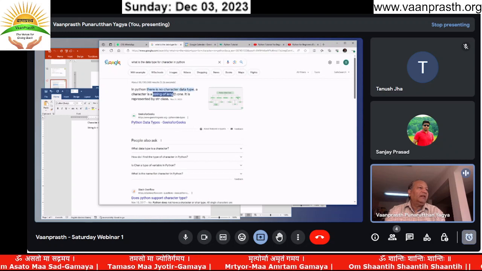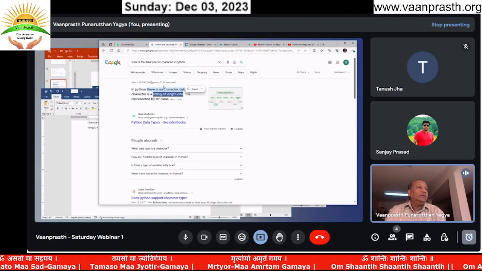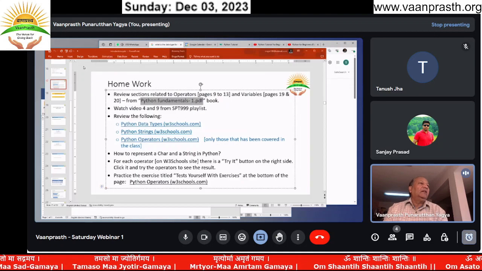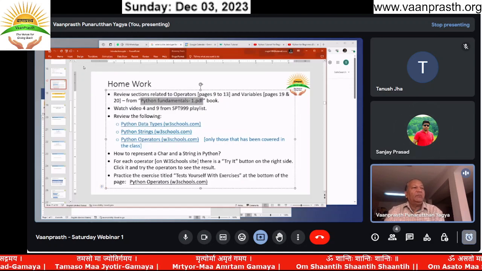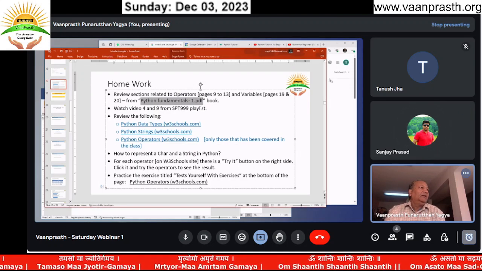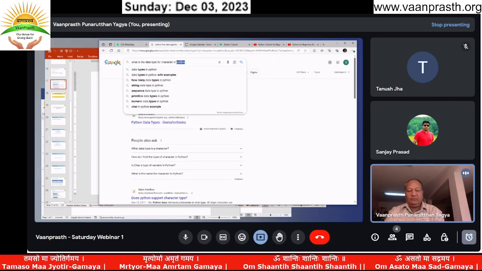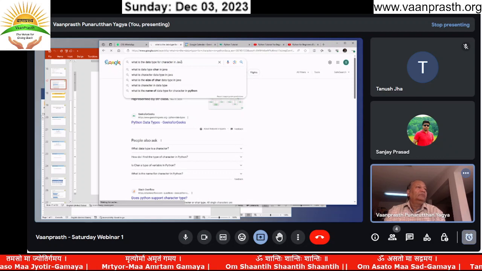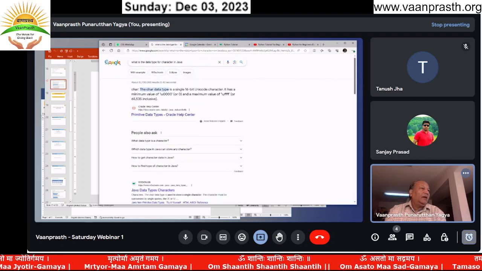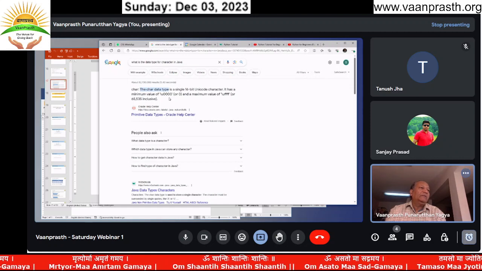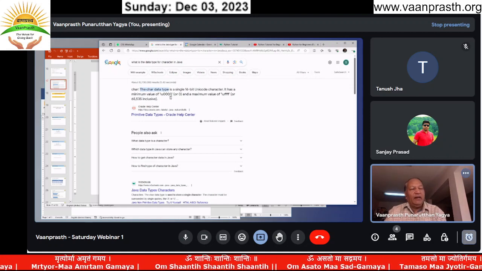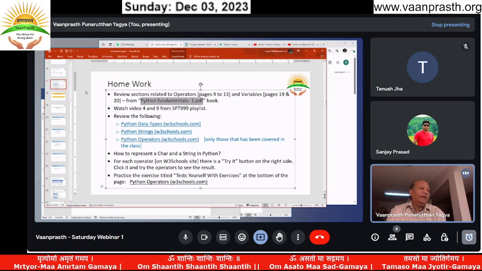The question that I had given was to ensure that you understand that other languages have a data type called character and a data type called string. Let's see C Sharp or Java. The char data type is 16-bit Unicode, and this is how they represent it. So in Java, there is a data type called character, but in Python, there is nothing like that.